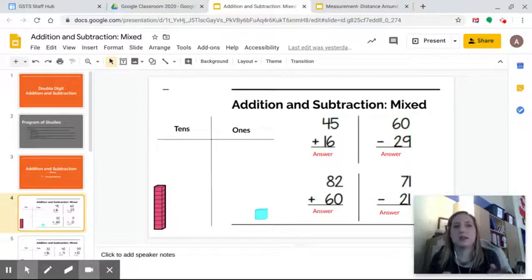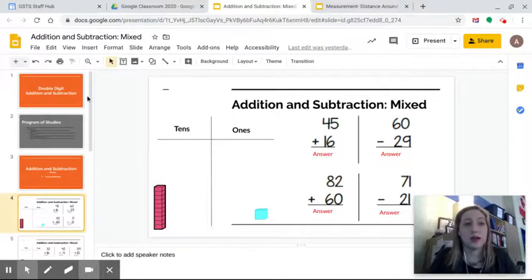For example, I'm just going to show you this page here. So this is just some addition and subtraction problems, and they're mixed. I've kept the tens and ones here, so you can feel free to use those to add and subtract the numbers. So on this one, I have 45 plus 16. I can see the sign here, but not every sign I see is addition. So you're going to have to look at what sign is what, and you're going to have to, again, go through each question, decide if this is a question that needs regrouping, or if it's able to just add or subtract without any regrouping.